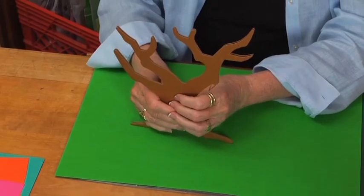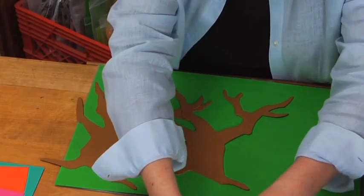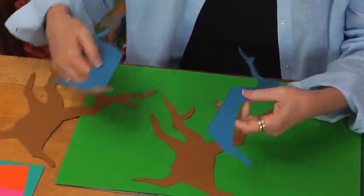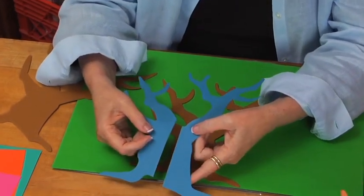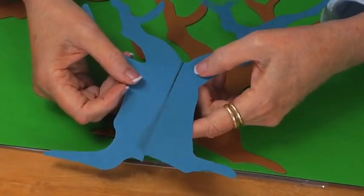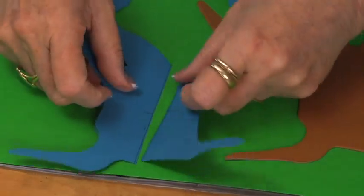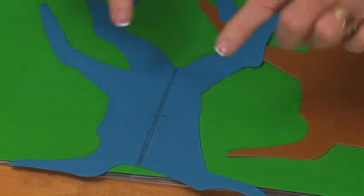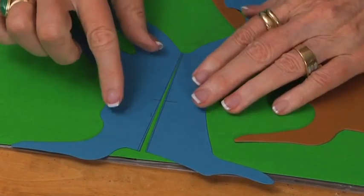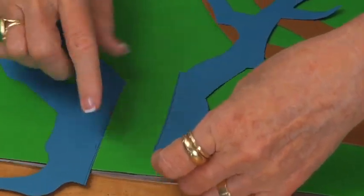In order to create the slits, take your pattern, cut an extra one — even white will work, you just don't want it close to the brown of the actual tree. I've gone ahead with my ruler and marked the middle of the tree trunk with pencil. The dimension is roughly four inches, so at about two inches I've marked the halfway point. You're going to use these as guides to know where to put your slits on the trees so they're in the same place.